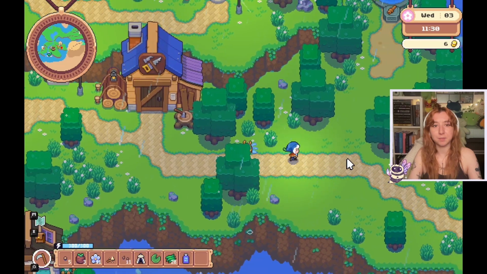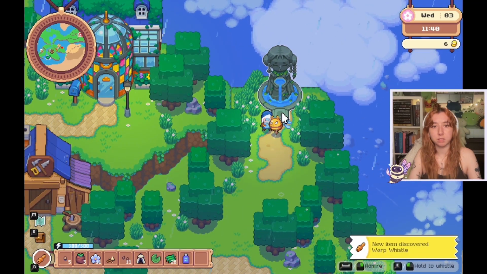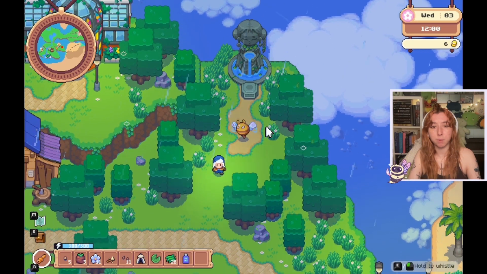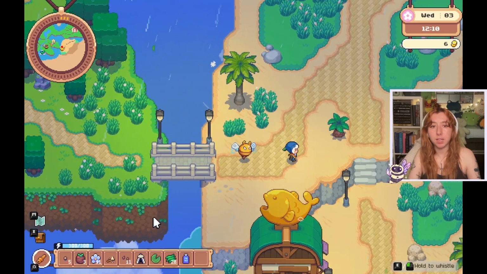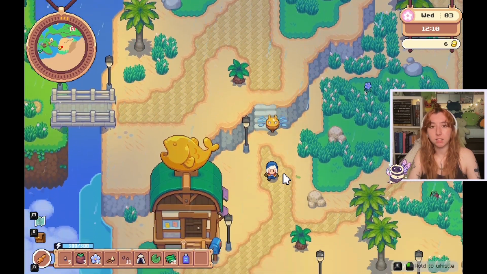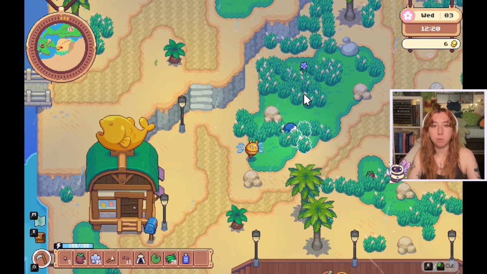Right, what is this way? What is this? What are you? A warp whistle. Frick's a warp whistle. Oh, I have no idea what that did, but I think we can warp there using the whistle. That is amazing. Okay, that makes me happy because we do need to get back home at some point.